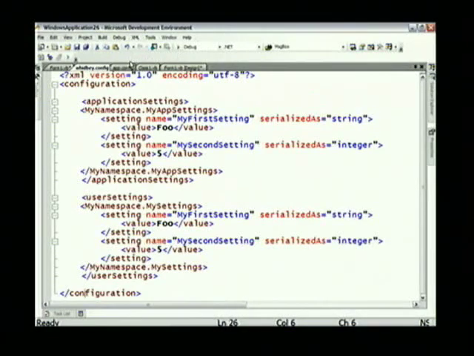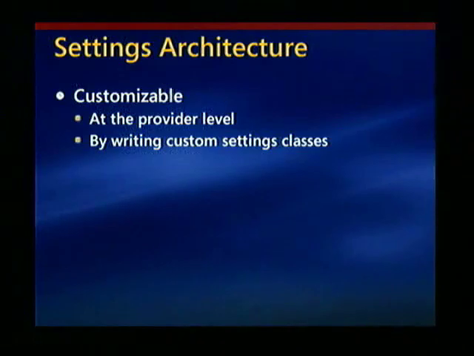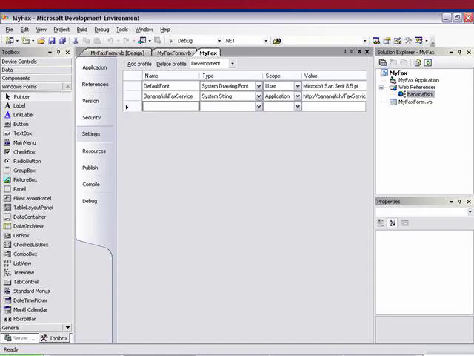So let me go back here. So the idea is basically we've got a bunch of different ways to plug into these things. You can write a custom provider. If you want to do something that isn't provided by the built-in functionality, you can extend that settings class if you're interested. But again, what we're trying to do is take that whole stack, that whole architecture that the framework provides, and make it really easy to get to. So we'll have a settings designer inside Visual Studio, and you'll be able to basically go in and pick a name for your setting, make it strongly typed, use your application scope, and give it a value.